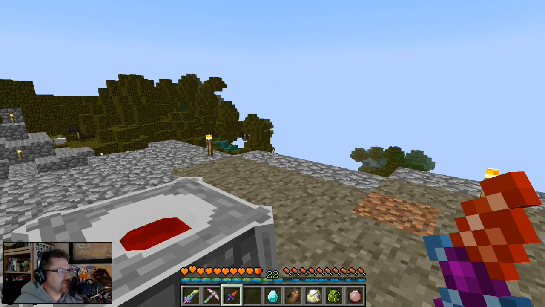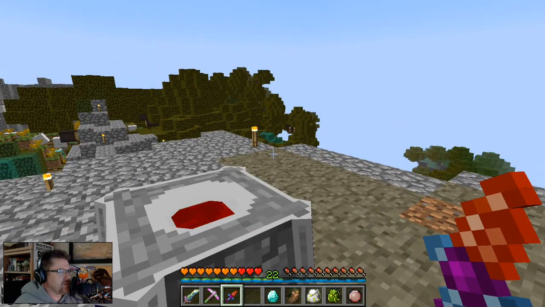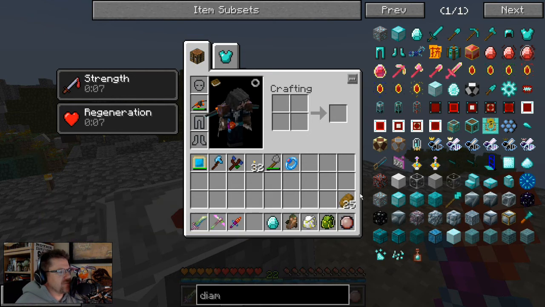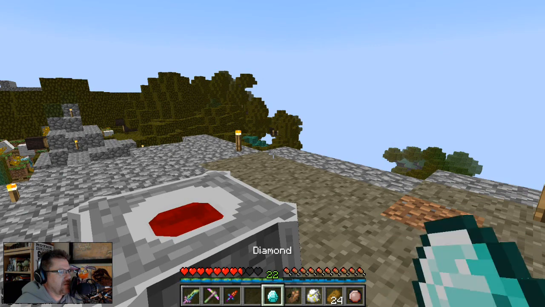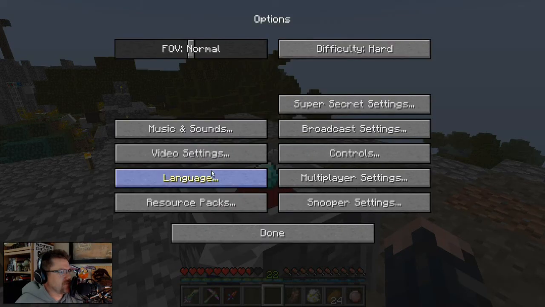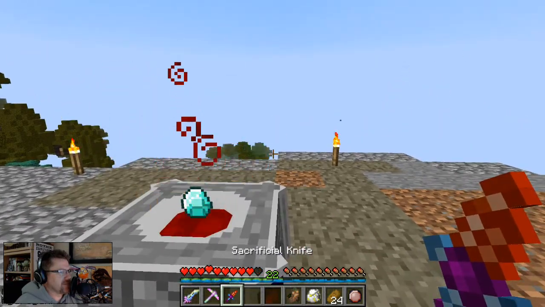Thankfully, we have lots of hearts due to our Tinker's Construct hearts. And we've got the regen effect from the beacon over there. And I've also got the Talisman of Nourishment, which is keeping me nicely fed. We'll just stick that in there. Oh, more particle effects have been turned off. Video settings. There we go. All the lovely particle effects.